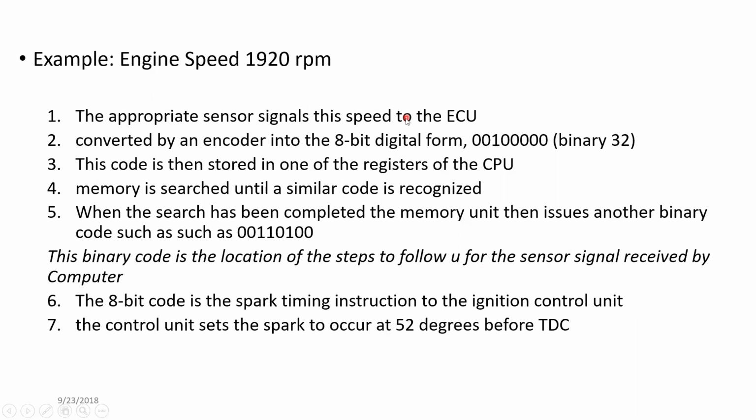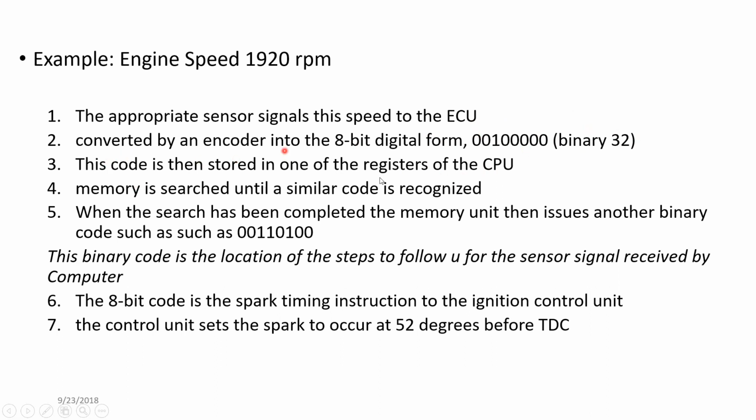It's actually mentioned here step by step. Once the signal is read, it goes through an encoder into 8-bit digital form, so that's the binary value. It's a digital computer, so it's not read directly; it goes into and is stored in a register. Registers are memory locations in a computer. Once it goes to the register, memory now has this particular number. So binary 32, yeah, it should be changed. This particular number value should be here, right?